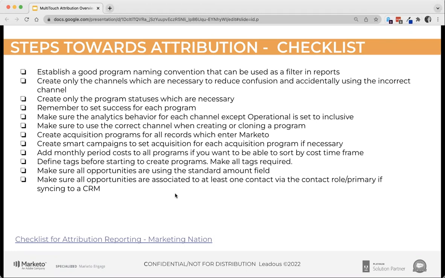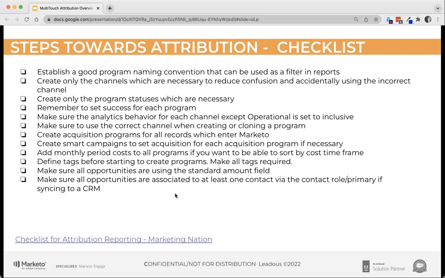Let's see, another question. How can I see a roll up of the whole, everything that's going on, multi-touch, what everybody is doing? So as you probably noted in the presentation, there are lots of different reporting capabilities depending on the subscription you have with Marketo and the other tools that you have. So likely you'll be starting to work with a combination of reports.